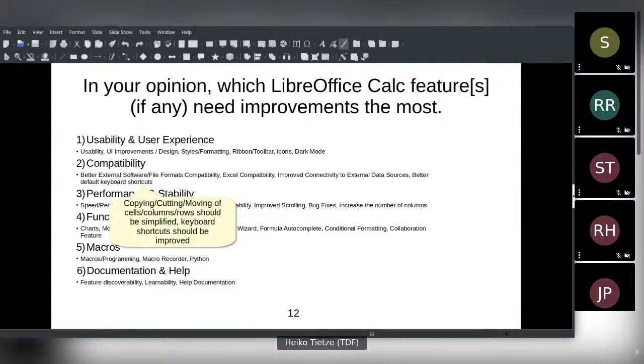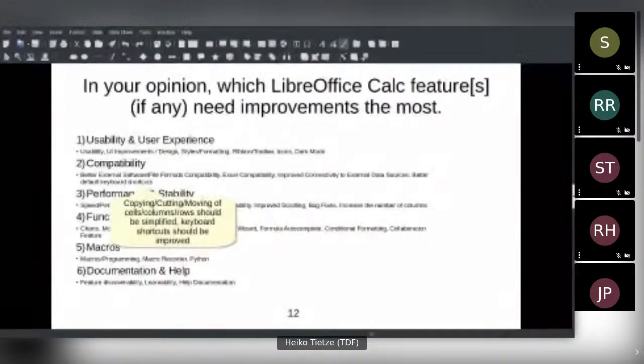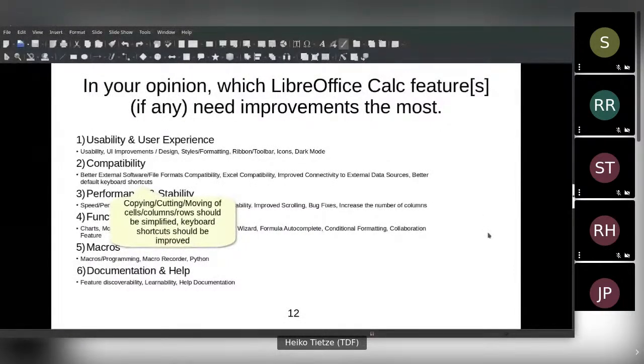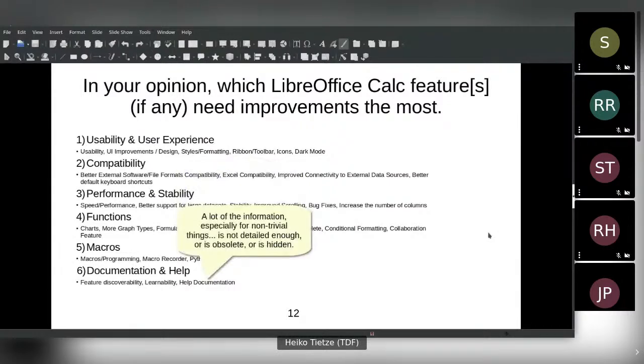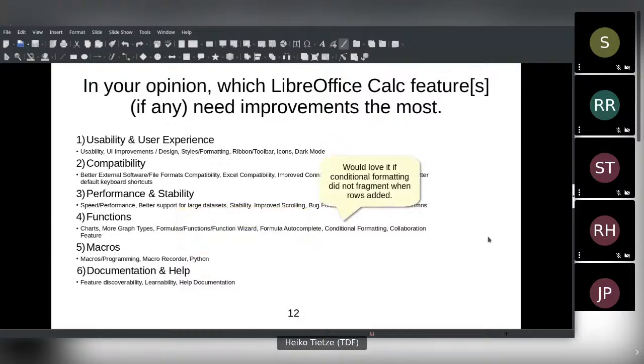So, for example, in terms of keyboard shortcuts, one participant reported that copying, cutting, moving of cells should be simplified. And the ribbon and toolbar interface should also be improved with most used functions. In terms of help documentation, participants reported that a lot of information, especially for non-trivial things, is not detailed enough or is obsolete.